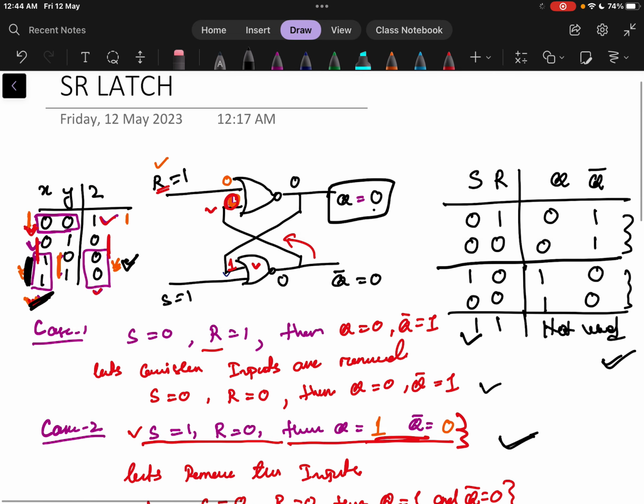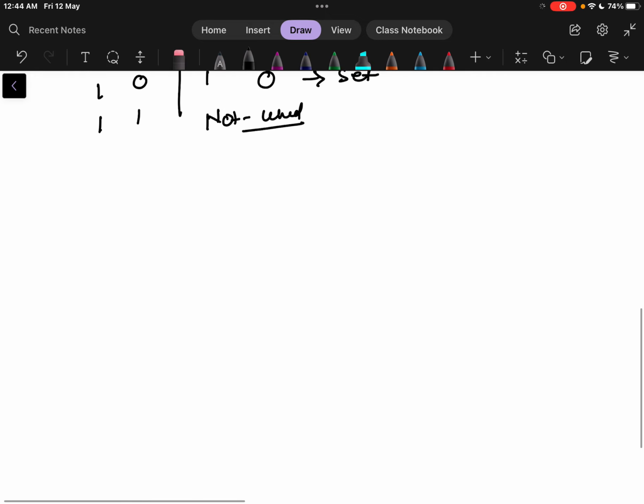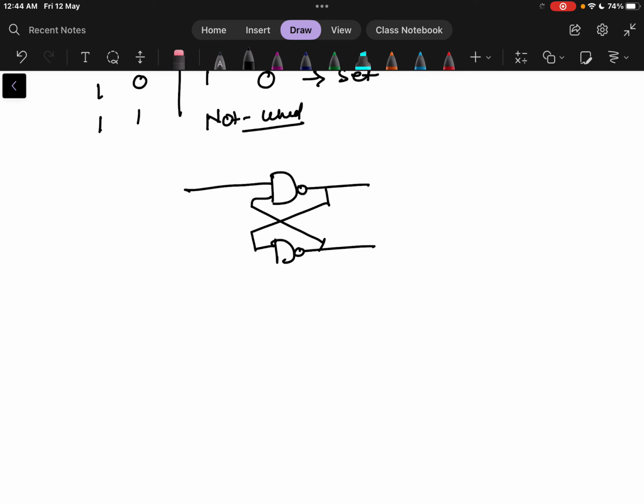The same latch, this one we have designed using a NOR gate, you can design using a NAND gate as well. So you should try it, to see what happens with a NAND gate, and I will just draw the diagram for the NAND gate and you have to try it. For the NAND gate, exactly the same figure will be there, only the NOR gate will be replaced by a NAND gate, and there is one more change. S will be given at the upper side, where the Q is, and R will be at the lower side where Q bar is. This is the only interchange you have to do, and then you write the truth table.